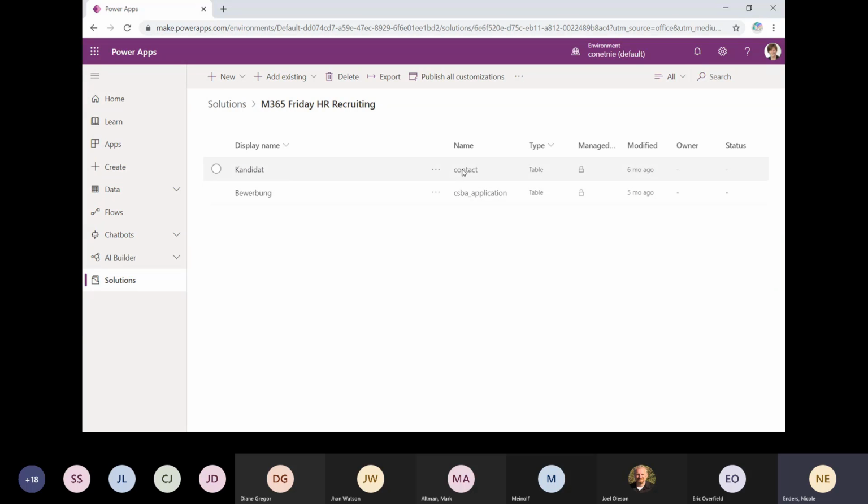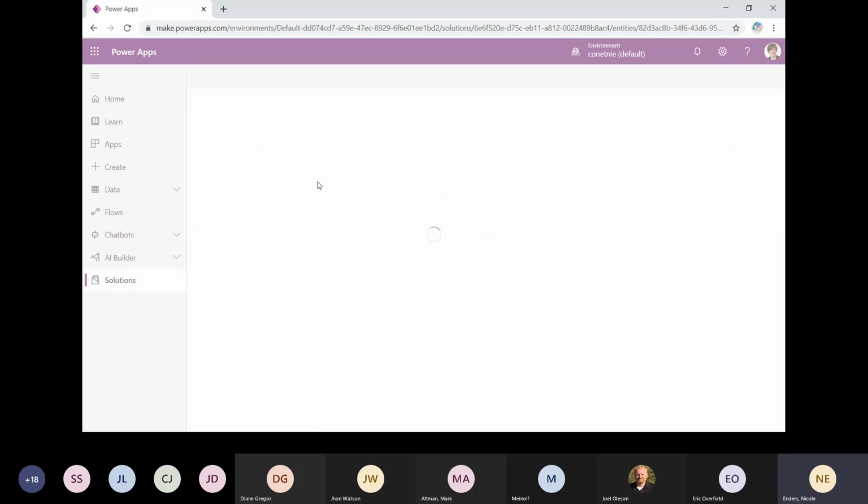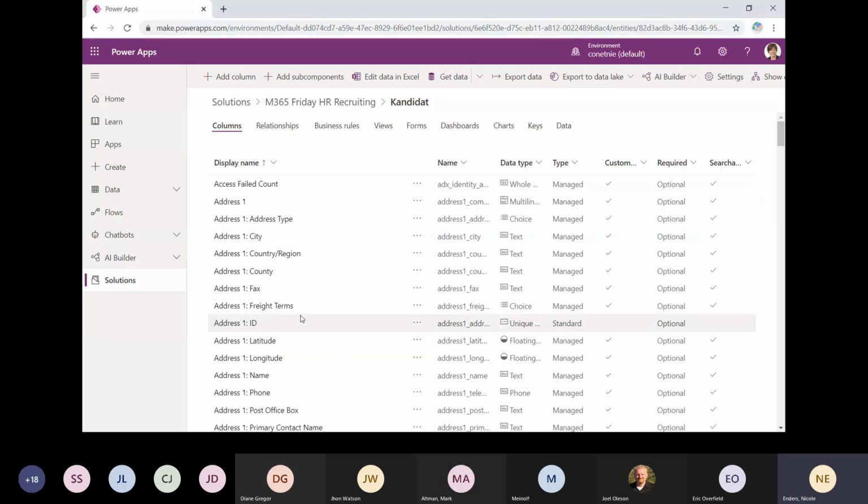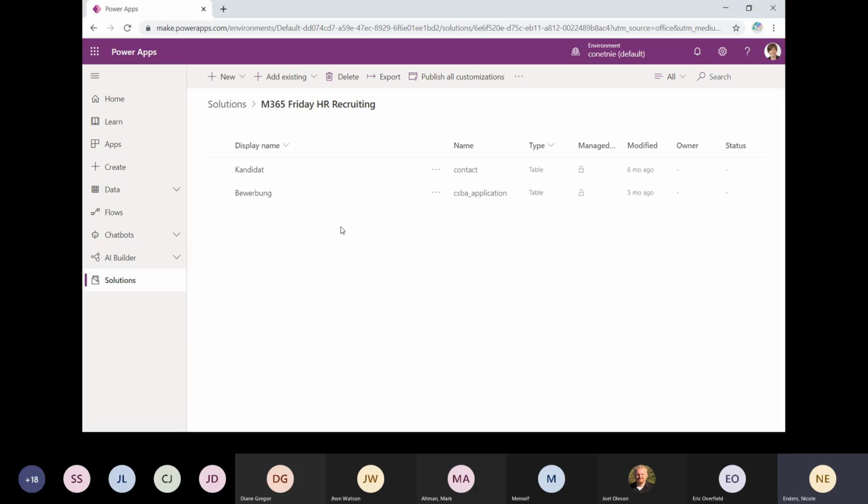You can think about so much more data you really need, but if I click on this, for example, then we see that it's loading the table. You see all the columns here. You can have relationships between different tables. You could implement business rules. So, for example, if you are entering a value in some of these fields later on, maybe there's a calculation and you cannot do something when you reached a special value or not. You can create views for the table. You can design the forms. You can do some kind of reporting here with dashboards and charts. And you can see the data if you want to. But I go back here to my solution.